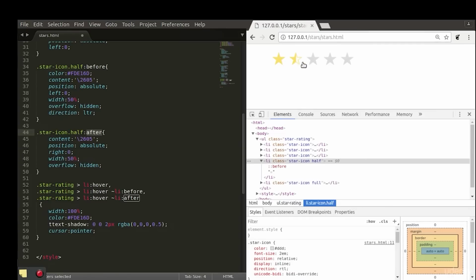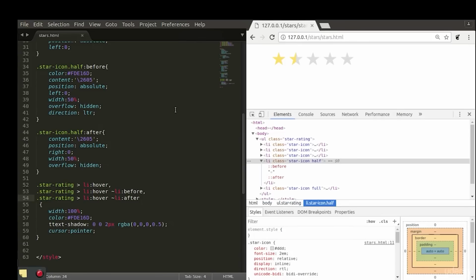but in order to target the right part of the star, which we just created with this rule, we'll just copy the last rule here from line 53 and add it, but this time targeting the after CSS declaration. We'll save and refresh, and we'll have the full functioning star rating CSS and HTML variant.